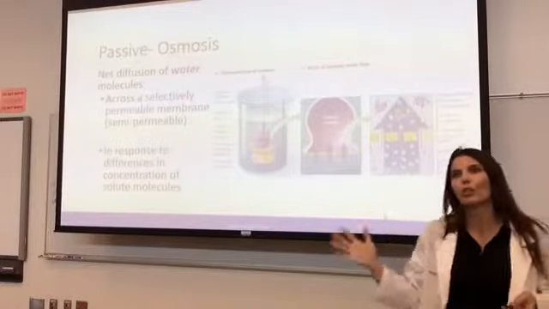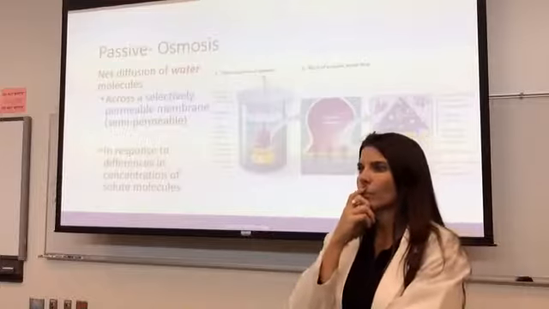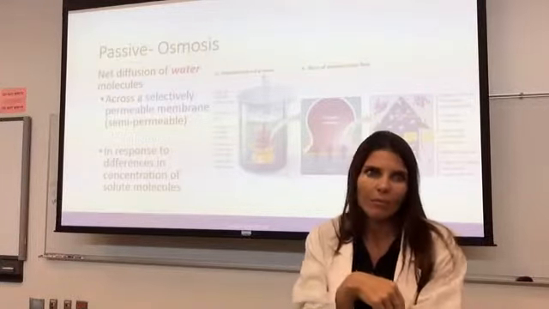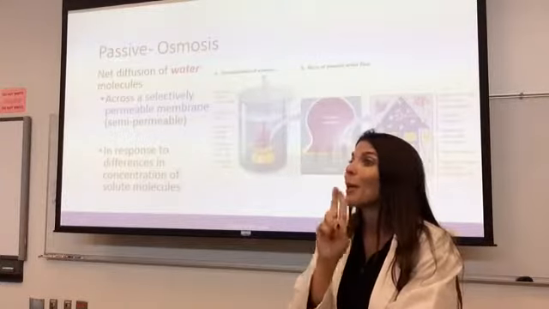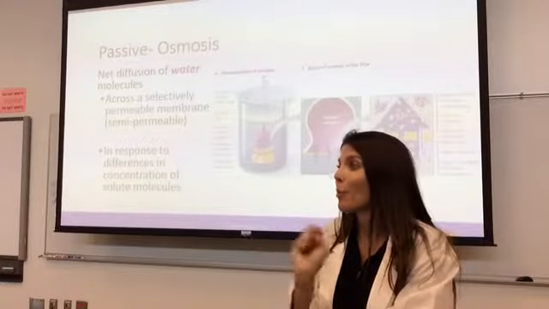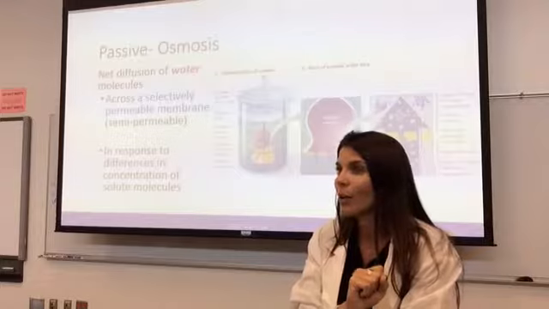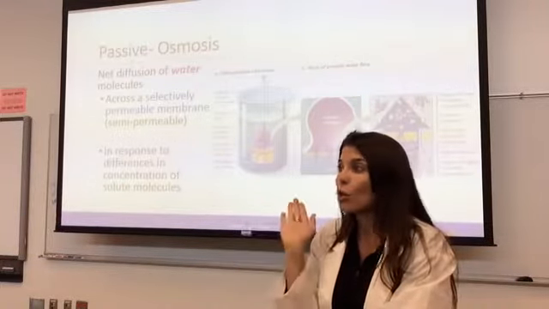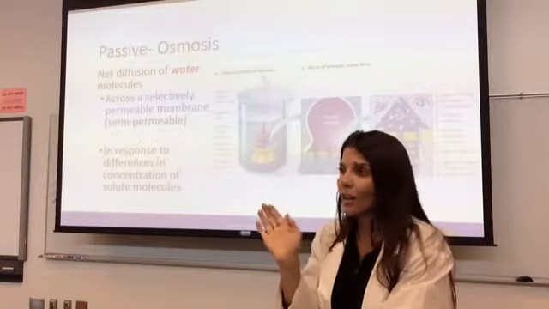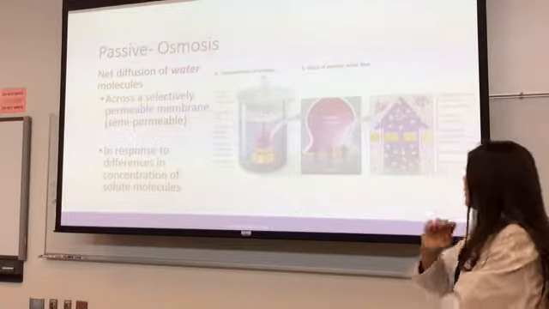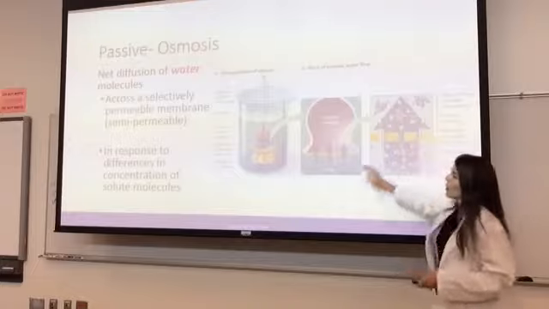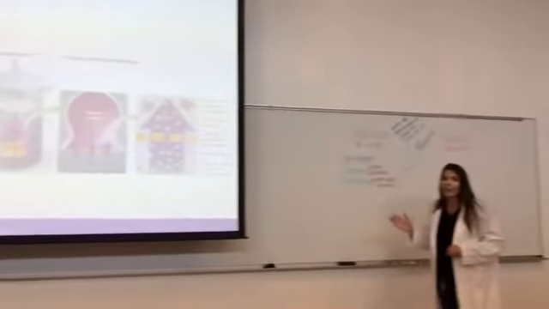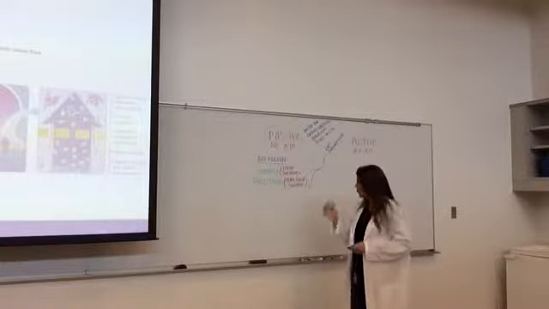Why is that sugar not moving? Why is it not coming down? Because that membrane is selectively permeable. And guess what can get through? Water. Not anything else. So sugar's not getting through. Salt's not getting through. Sand's not getting through. Nothing else is getting through. This is selectively permeable just to water. That was the only thing, the selective thing that could get through.